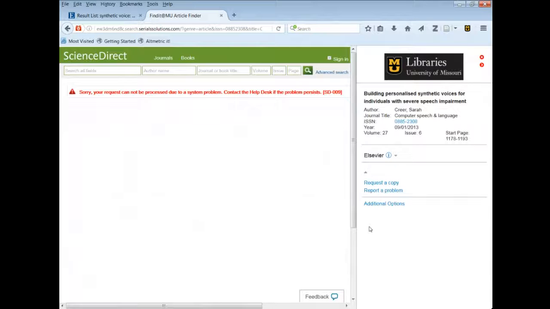And then, has anybody used Interlibrary Loan? Okay, I see some hands going up. If we don't have a copy of the article, if the MU libraries don't have a subscription or a link to the article, you can send us a request a copy, and we will get it from another library. Grace, is the turnaround time here 1 to 2 days? It's 1 to 3, but during the week I find it's usually only 24 hours for an article. So the turnaround time is 1 to 3 business days, but often it's within the same day. And it's free to you. The library picks up the cost.